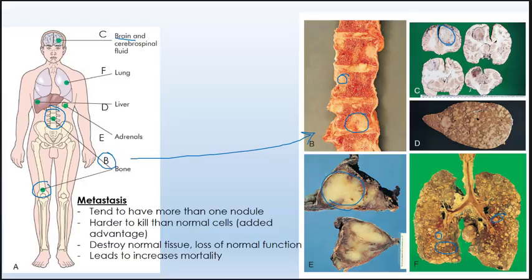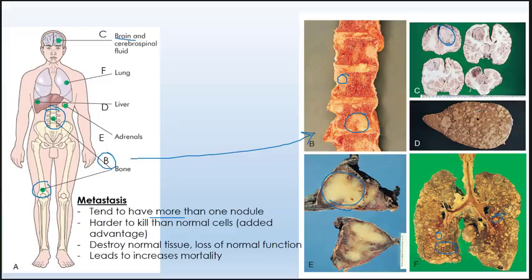And the thing with metastasis, now let's actually go back to primary cancer. A primary cancer will oftentimes have one nodule. So if you can treat the primary cancer before it's actually spread, it tends to be a little bit easier for removal. But secondary cancers tend to have more than one nodule present, and you can see that here, they're everywhere. So it makes it very difficult to treat, very difficult to remove, because there's just so much of it.